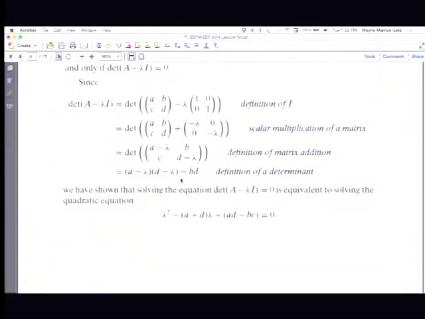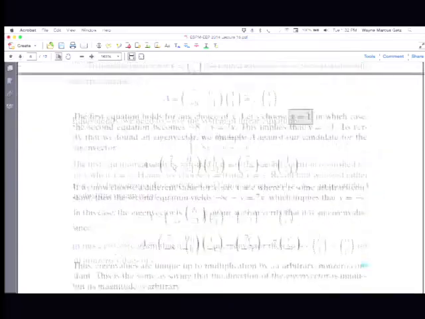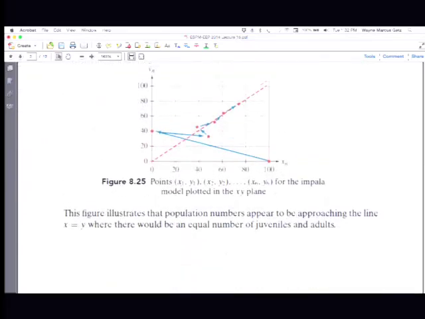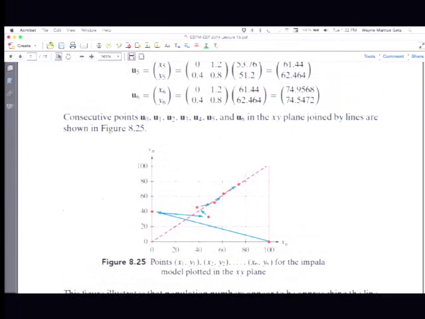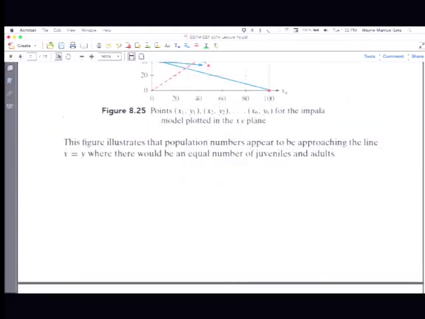If I've got a matrix A equals A, B, C, D, the eigenvalue equation says, if I've got a matrix A and I multiply it by some vector V, then that's the same as multiplying it by some scalar lambda. So does such a V exist and does such a lambda exist? And so when I came to the Impala equation, I could ask that. And with the Impala equation, it says, yes, there is a direction, and the direction is 45 degrees. And there is a lambda, and the lambda is 1.2. That corresponds to, if this is the matrix A, then there is a vector 1, 1, and an eigenvalue 1.2 for which this equation holds. So we demonstrated it, and now we're going to try and find it.